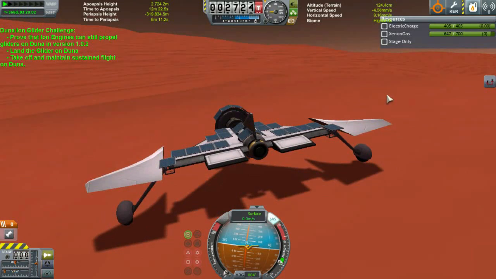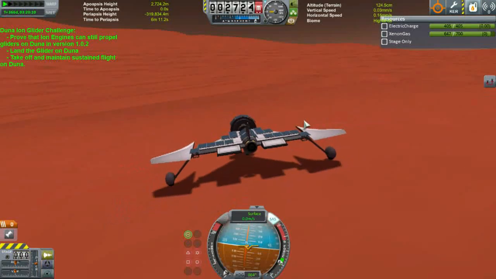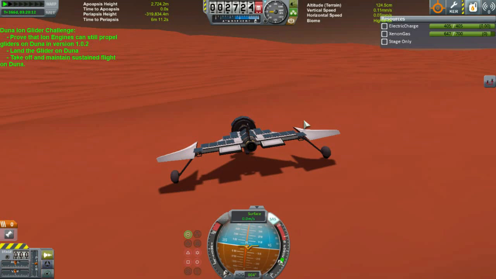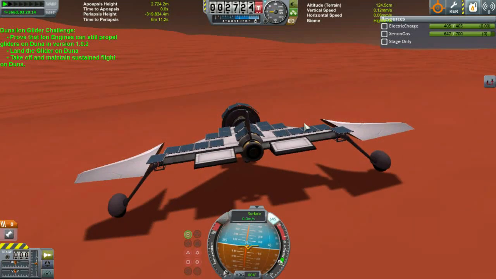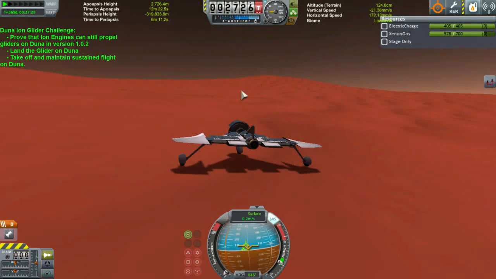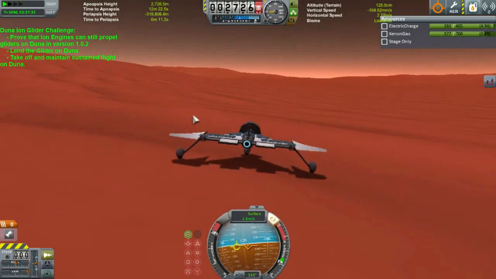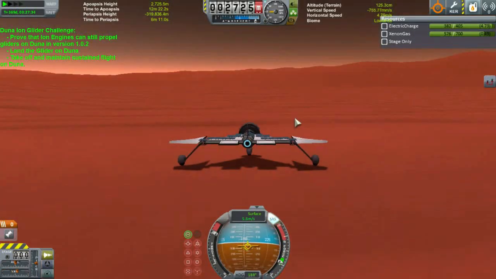Okay, so we have our craft fully charged at 405 units of electrical charge. That should be, hopefully, enough charge to get us to fly again. Let's F5 for safety here. And SAS on, brakes are off, and engines on. Let's turn south this time.